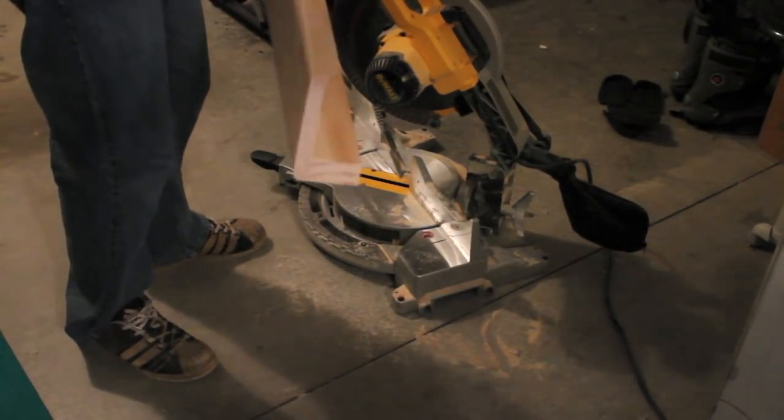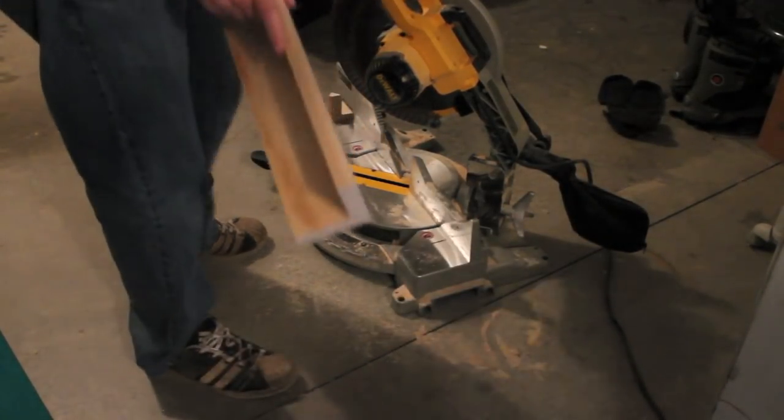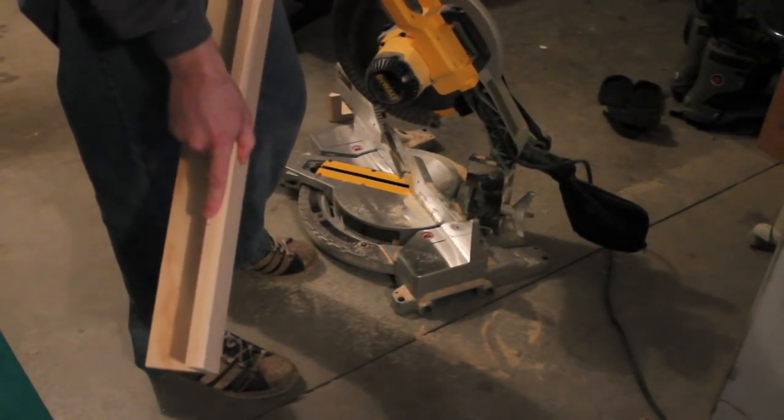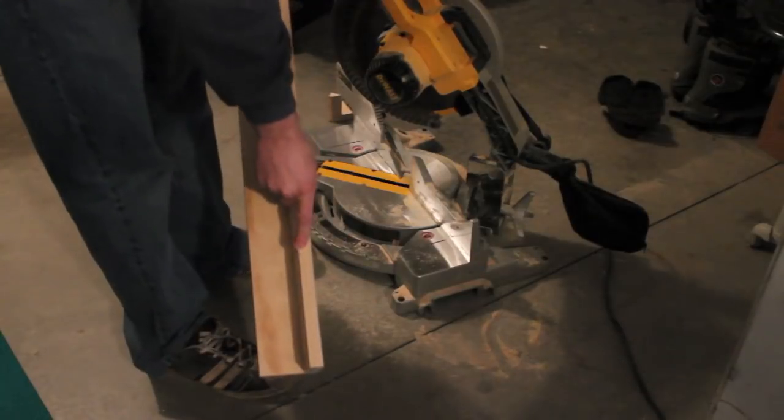So I've got one end of this cut. The other side, I've made sure that on the inside of this angle from this point to this point is less than 34 inches.